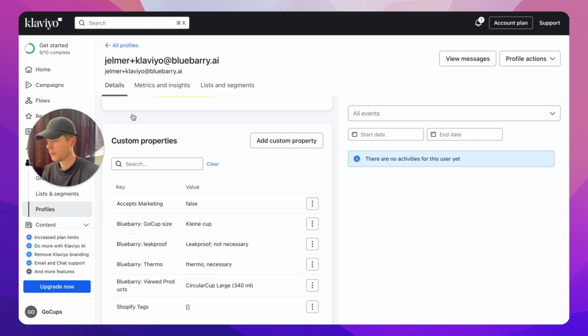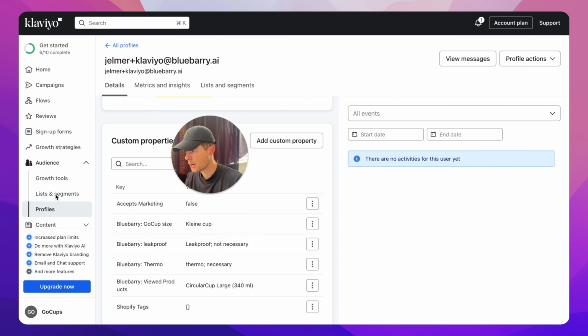So that's very cool. And of course, now that you have this data, you need to segment this data within Klaviyo, so you can build audiences out of it, and segmentations and lists, and you can build campaigns and flows. You have all these different options to use that Blueberry data, that quiz funnel data, within your Klaviyo account to actually start doing personalized email marketing and segmentation. If you are not the one doing this, this is probably your email marketer or your email marketing agency. They will be very happy with this data and will exactly know how to use it in a high converting way.